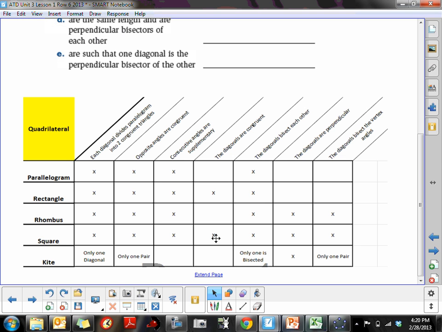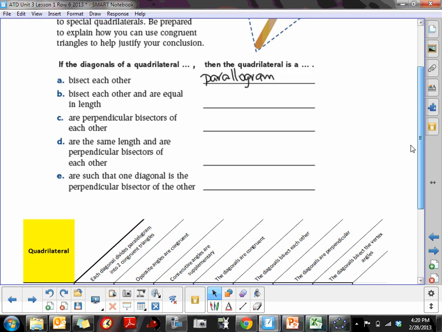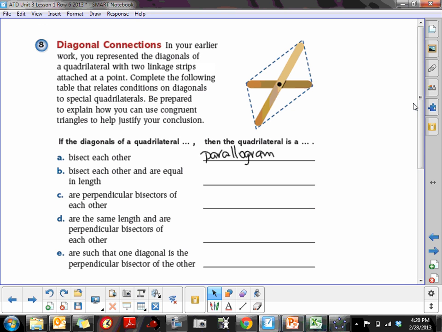If those are my 2 criteria, I cannot safely say that it's a square because I still don't know some other facts about that object. I do not know that all 4 sides are congruent. I have no idea about the diagonals being perpendicular as well. So the only safe conclusion I can come to is that it must be a rectangle, because in a rectangle we know the diagonals are going to bisect each other because it's a parallelogram. But the extra clue, that they're equal in length, allows me to go farther than just a parallelogram. It allows me to go to a rectangle.